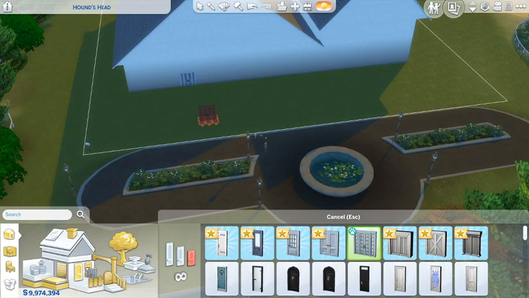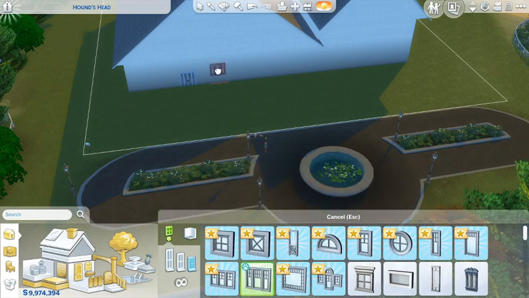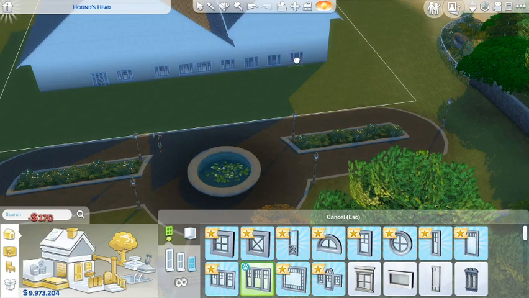Okay, let's get windows. We need loads of windows. Let's just get these windows. What? Okay. That is not good. I'll change that later. Okay, I think that's enough. Now let's go on this.